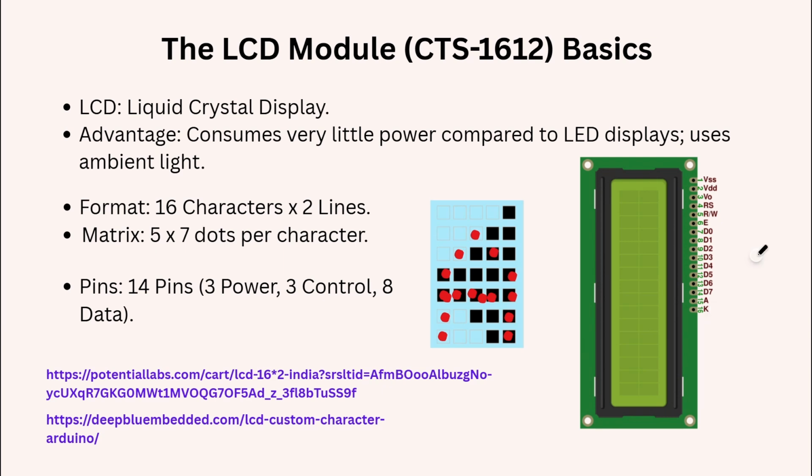The control pins tell us what kind of data is arriving at the LCD and when to read it. For example, the read/write pin tells the LCD whether to read or write. And the enable pin, when it goes from high to low, that's when the LCD actually performs its action. The 8 data pins actually carry the command or the character byte. For example, if we give it an ASCII code, it has to understand what it is. So the data pins transfer the codes to the LCD module.